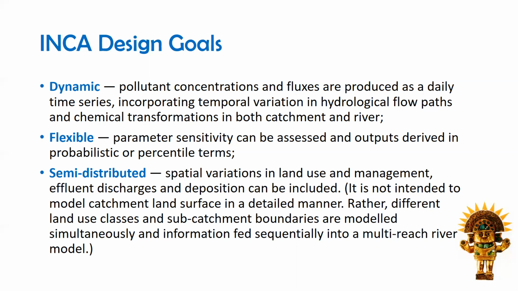So a semi-distributed model tries to make a pragmatic compromise and says, yes, there are going to be pollution hotspots in the landscape. We will try and model those pollution hotspots and their importance, but we won't try and do a complete representation of how all water and all pollutants move through a catchment.